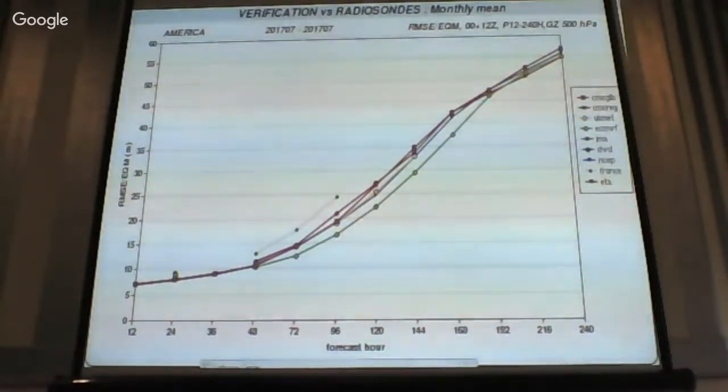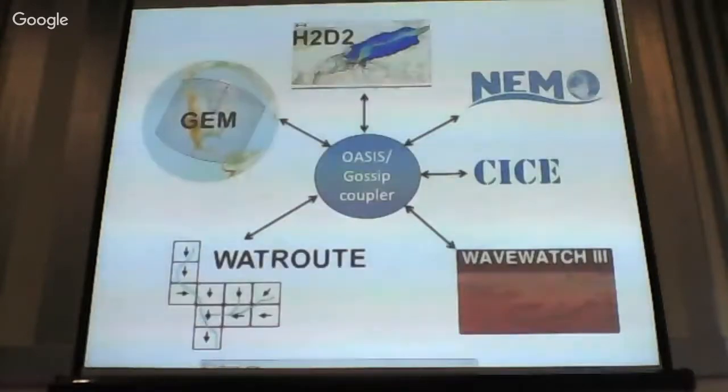So this is to give you an idea of scale, and so we're trying to bring that curve down. So we're looking for ways to reduce this error. So in the last few years, the main way that we've been using to reduce that error is through coupling with other models, and in particular with ocean models.